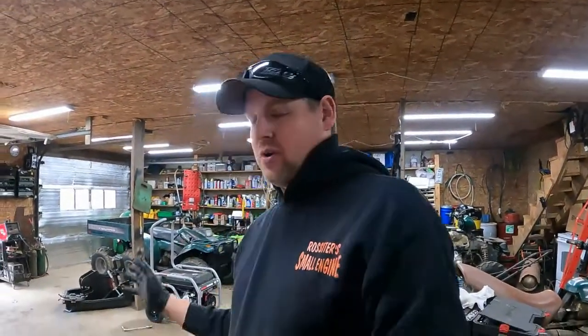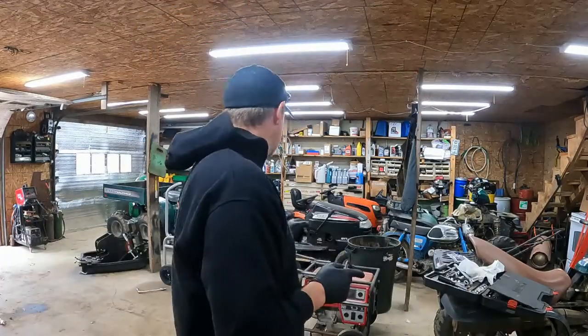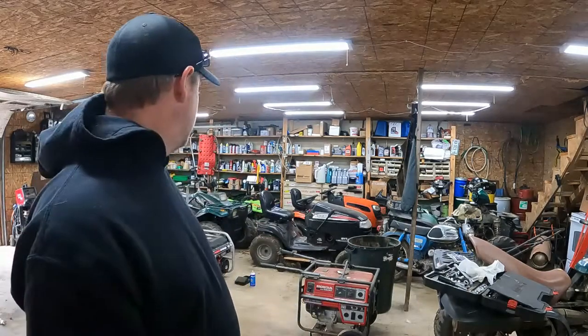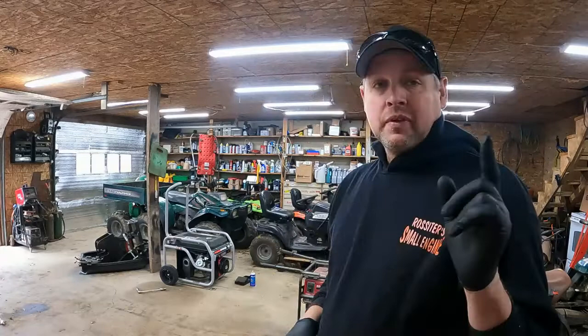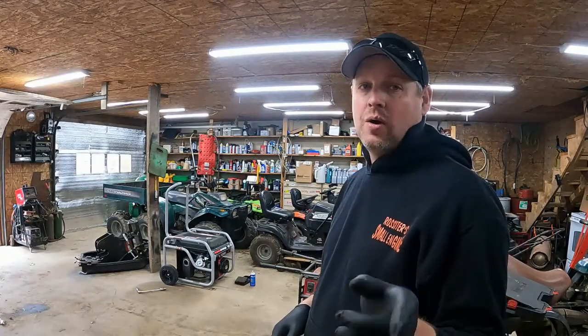Saturday morning, big storm coming in tonight. I got a couple generators that I'd like to get running for the customer, so if they lose power. First one's a Honda, second one's a Power Stroke. We're gonna do the Power Stroke first. So we're gonna do the troubleshooting. It came in crank, no start.